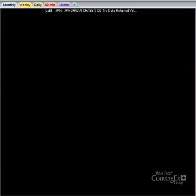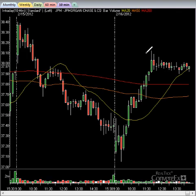JP Morgan, let's see what that chart is showing us. Good bullish consolidation there too. Very nice. A big move up, and then sideways consolidation into the 20 moving average, multiple moving averages below. And the charts I'm seeing, folks, I really don't expect to sell off today. You're going to hold most likely near the highs, maybe a little down ticking here and there, but that's about it.